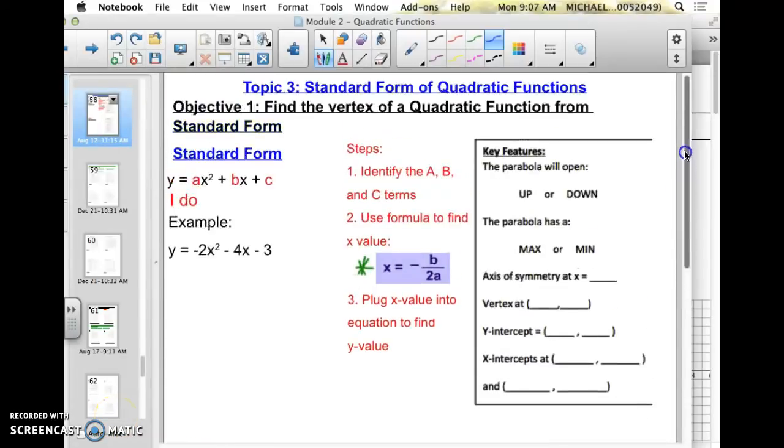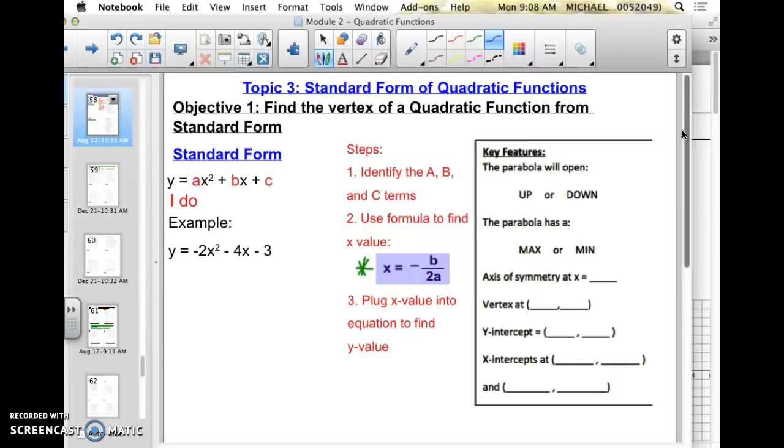In this video, we're going to talk through finding the vertex of a quadratic function written in standard form. So if you remember, standard form is y equals ax squared plus bx plus c, where a, b, and c are all numbers. I've highlighted them in red to help you see that. Standard form has the highest power term, ax squared, then the term to the lowest power, which is 1, the bx term, and then c is the constant number.